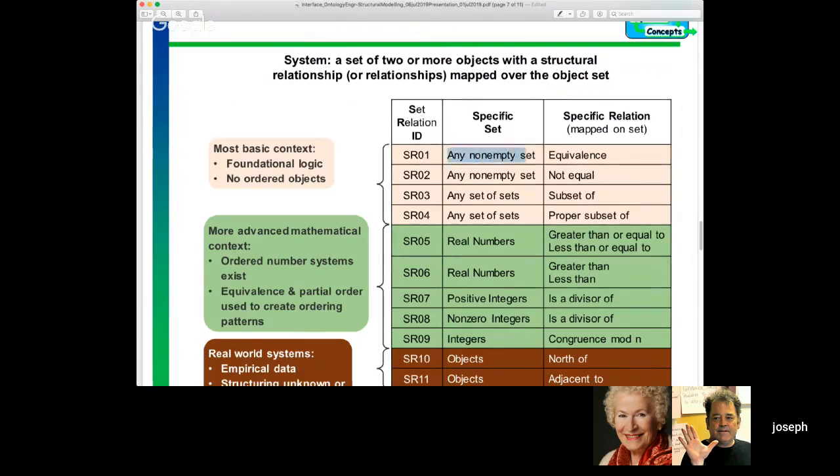It's any non-empty set. And a specific relation is equivalence, right? So we say one object is equivalent to another, so I have a set of equivalent objects. And then the next ones here are not equal, subset of, proper subset of. These are the relationships that go with these IDs.